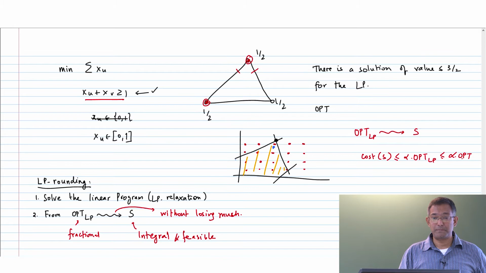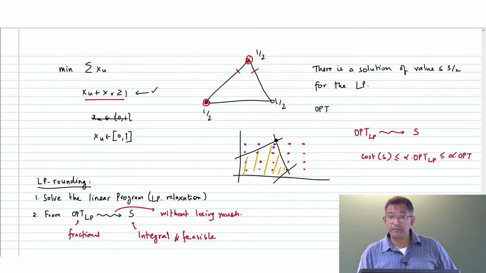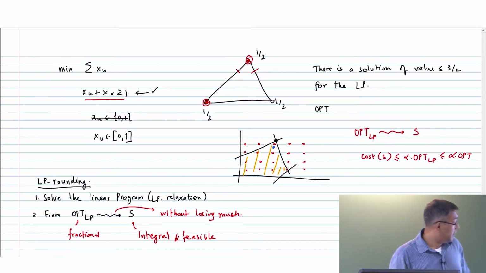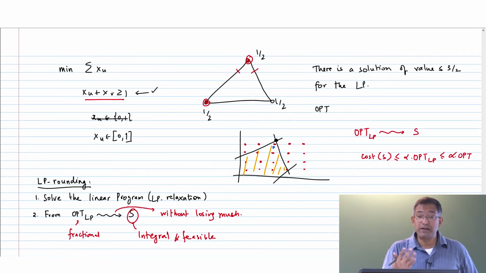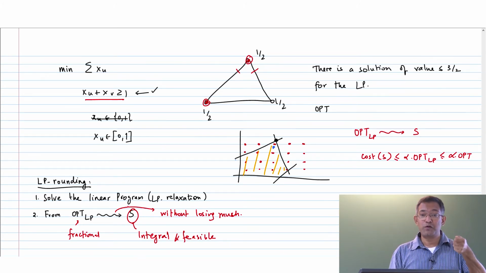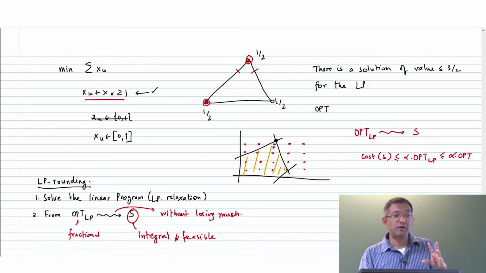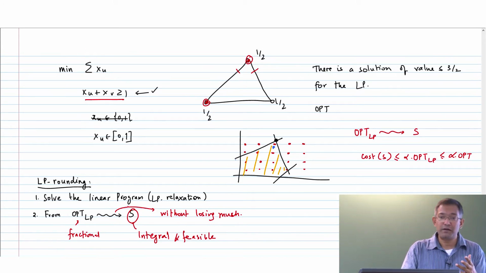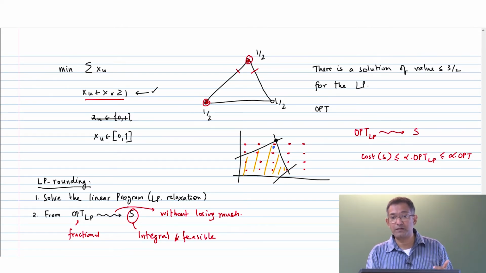So, what is integral k given? Sorry? Integral k. We want a solution S that is integral in the sense that we want the x values to be 0 or 1. We want to pick all the vertices. I want to know which vertices to pick. What the linear program is doing is giving you fractional values to the vertices. You might want to interpret that. So, I will show you how you can do it. That is called LP rounding. I will show you 2 examples, vertex cover and set cover.